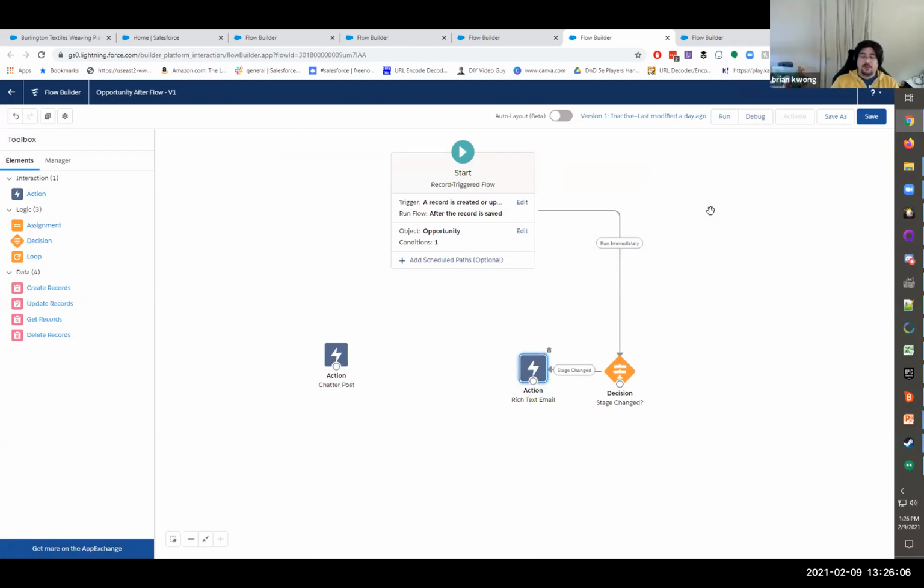Great question. One of the things we'll be looking at on the next slide is doing a debug on a time-based flow, specifically a scheduled one. The other thing is that this works very much like scheduled actions. It will run with system permissions, but it's attached to the user who essentially kicked this off. If Jen was the one that saved the record, and we say send an email in 7 days, it's queued in the system under Jen Bowen. So we run into the exact same issues as with time-based workflow rules or scheduled actions in Process Builder: if Jen wins the lottery and quits the job and her user is deactivated, none of those scheduled actions, or in this case these delayed paths, will fire because they're tied to her as a user.